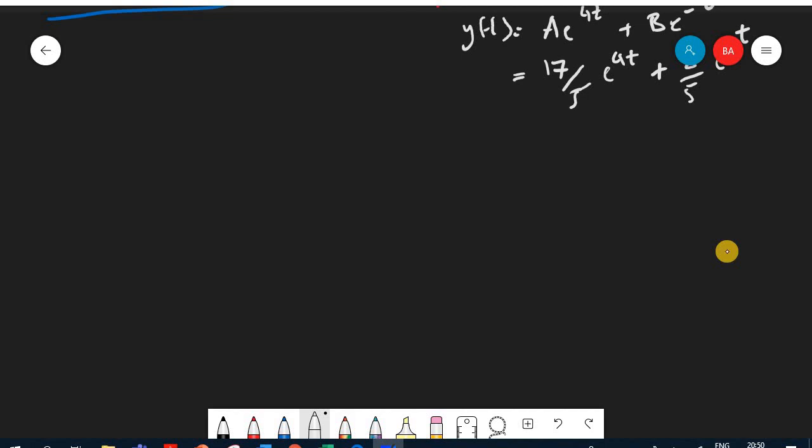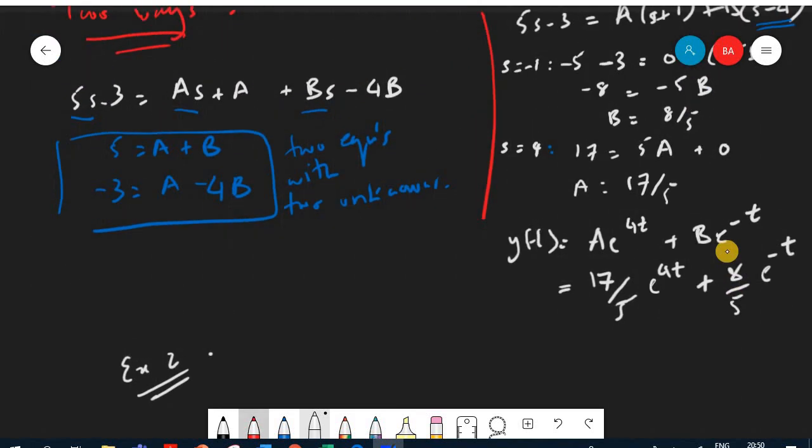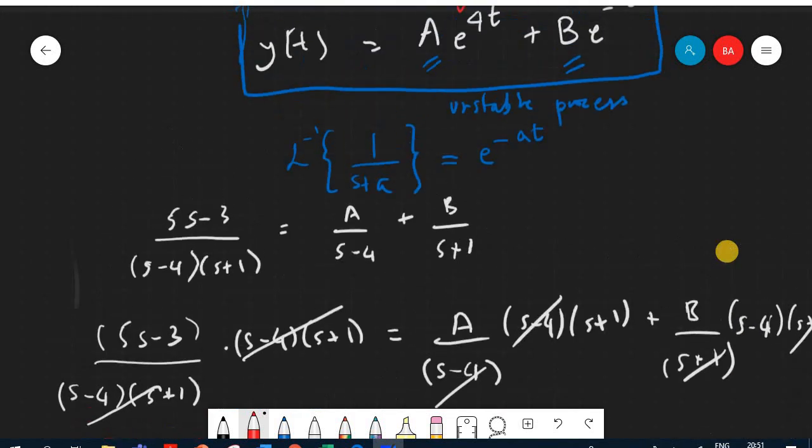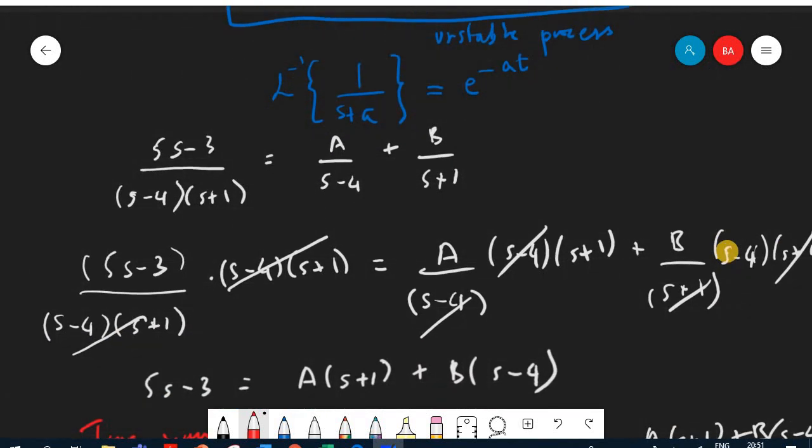So let's go to the second example. The second example that we are going to deal with says that if I have a problem which is quadratic. Here I just want to mention that I had a problem that was linear. I had linear factors in that problem here. As I can see, these are the linear factors that we have obtained here.